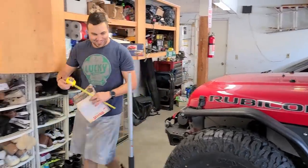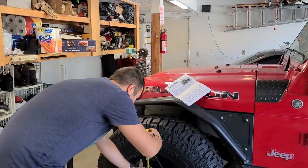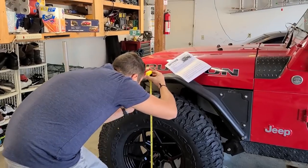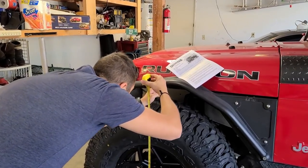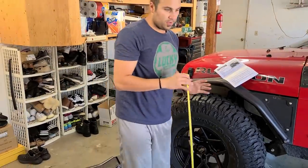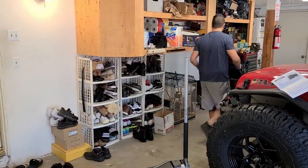Okay, guys, let us measure from the ground all the way up to about mid. I'm gonna do the same thing both times. We're at about 42 inches. Right here. So, pen and paper. Let's write that down. 42, 42, 42.